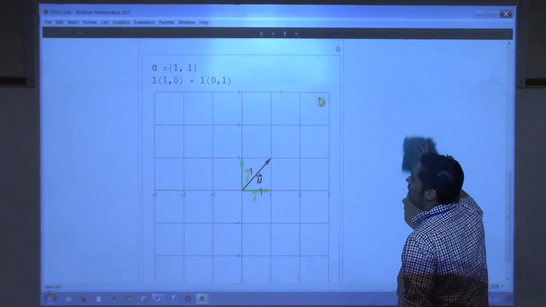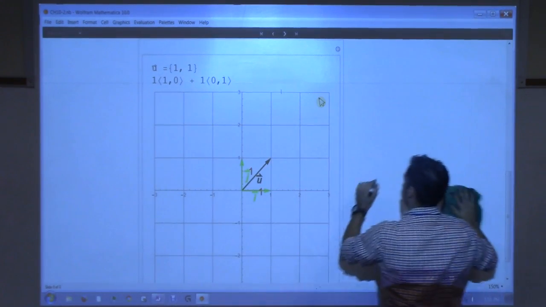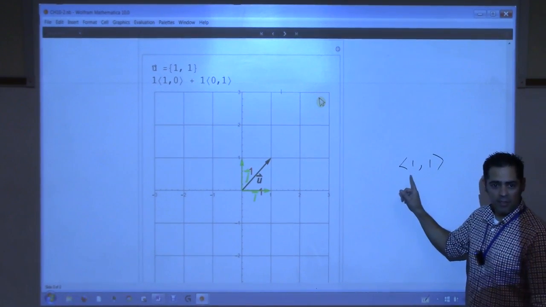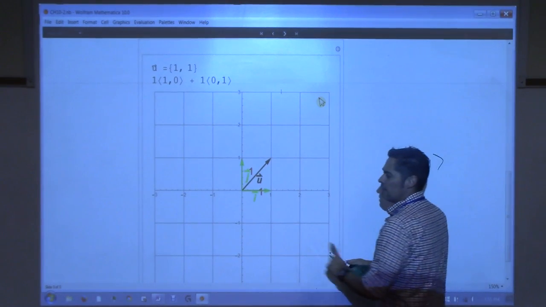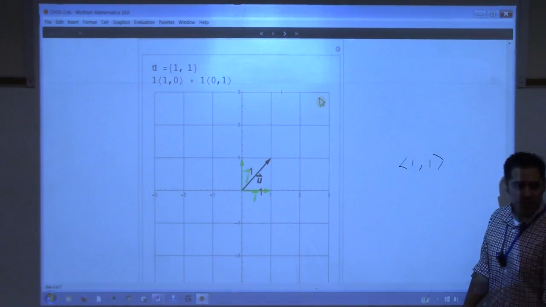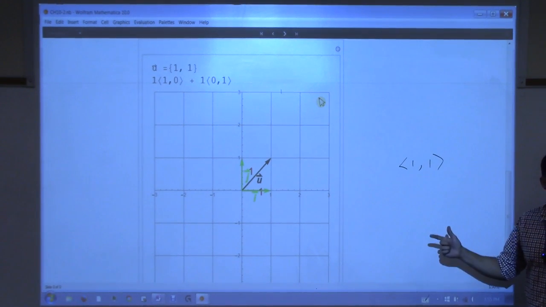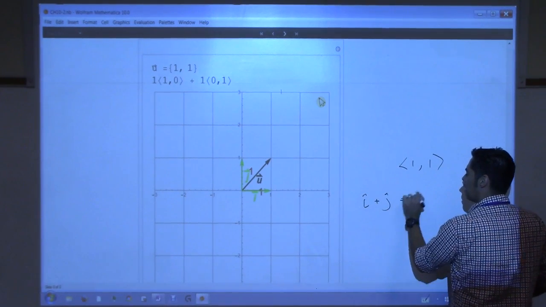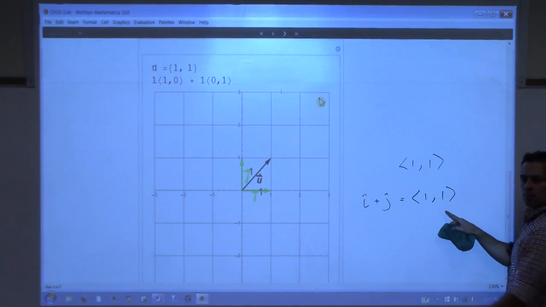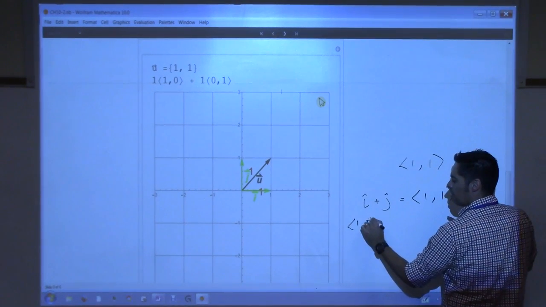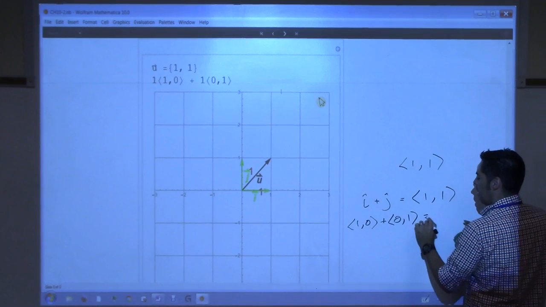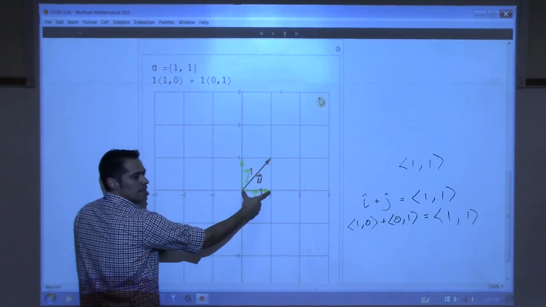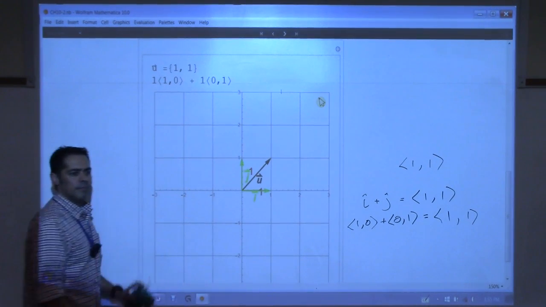Okay, so I have this vector up here, u, which is the vector (1, 1). I can always create the vector (1, 1) by somehow combining i hat and j hat together. In this case, is it obvious to you that if I add i hat and j hat together, i hat plus j hat, I would get (1, 1)? Because what is i hat? (1, 0). And if I add that to (0, 1), I would get the vector (1, 1), right? But look at it visually. If I take this, tip to tail, take that one, slide it over, wouldn't I have u?